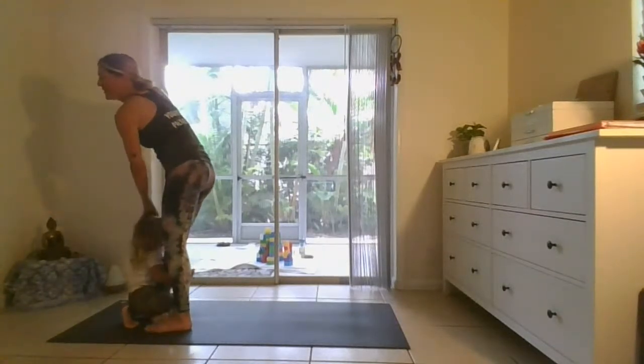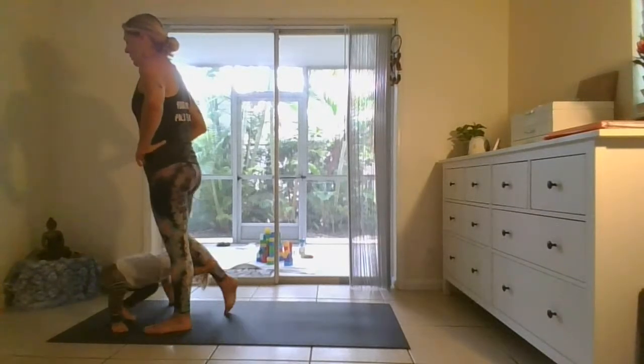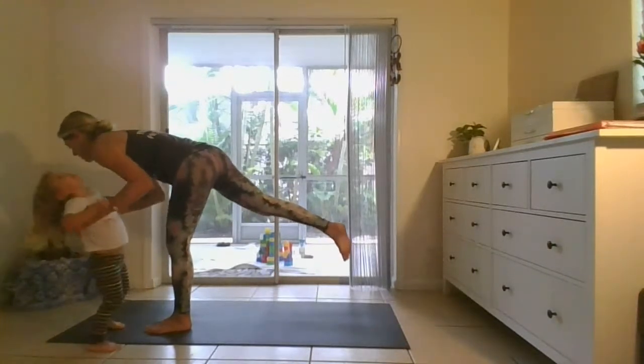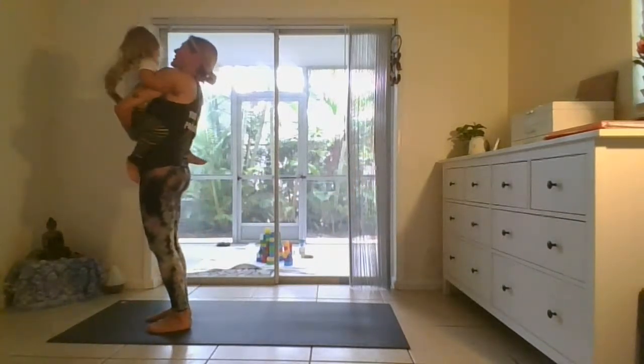Good. From there, revolving half moon. Bring your hands to the hips, extend the leg, sweep the right leg back. As you lower your right fingertips down in front of your left toes and the left arm to the ceiling.